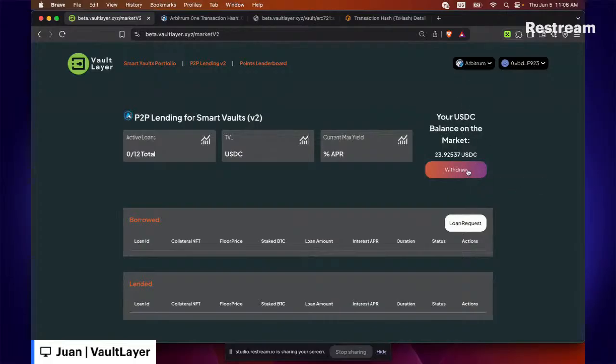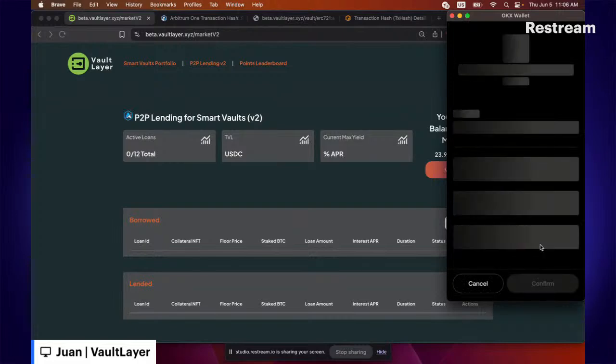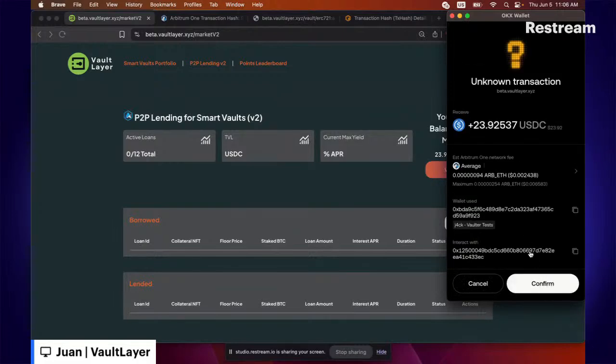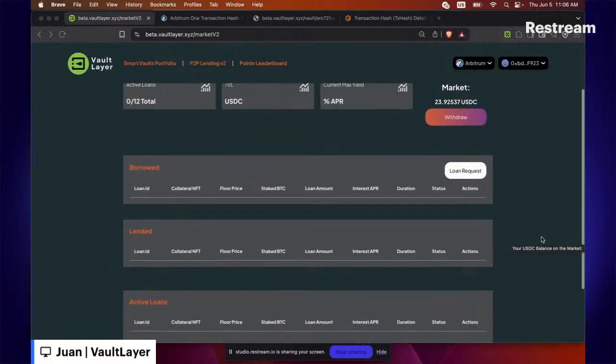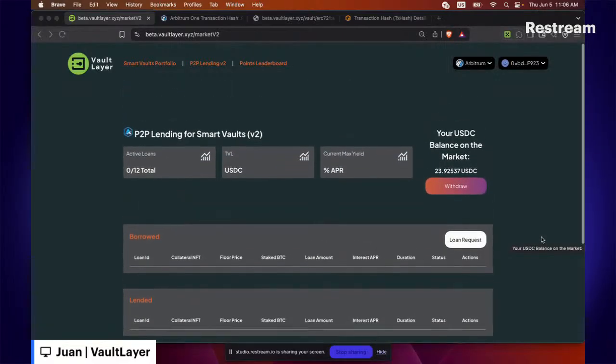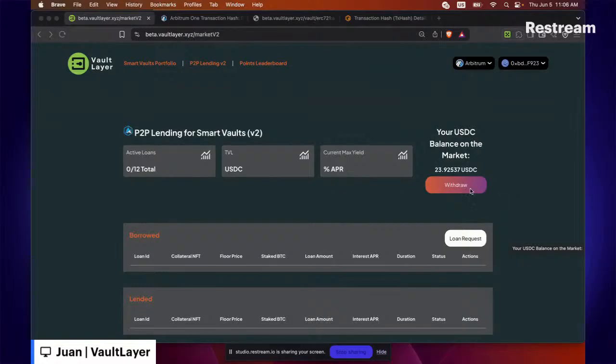I don't recall how much USDC I have, so I'm going to withdraw this from the escrow first. But you're going to be the lender, the buyer in this case, right? Why don't you try doing it like that?